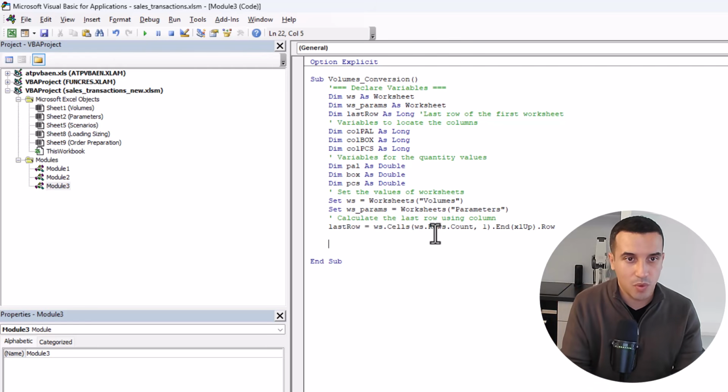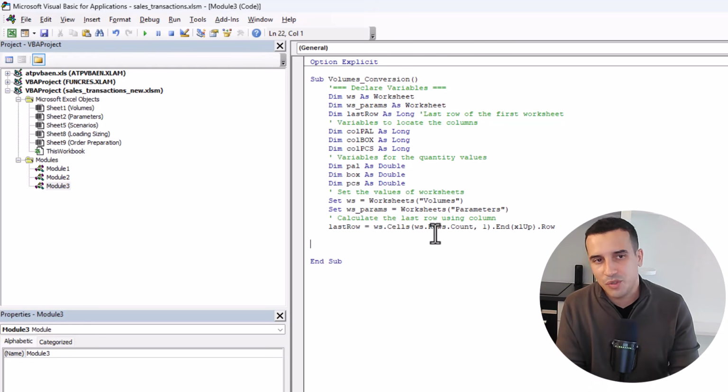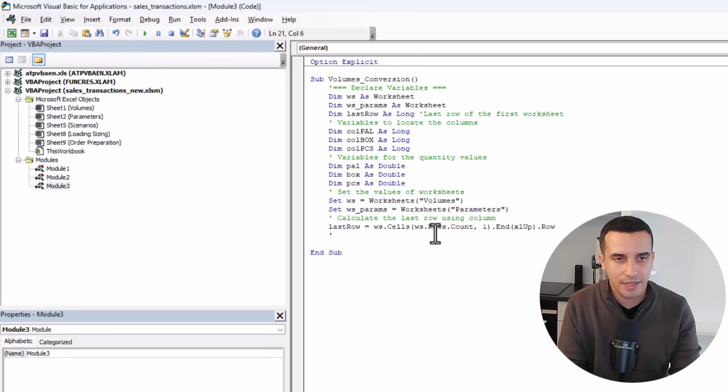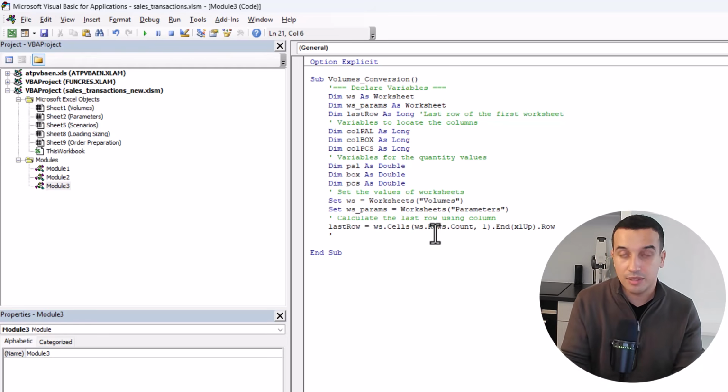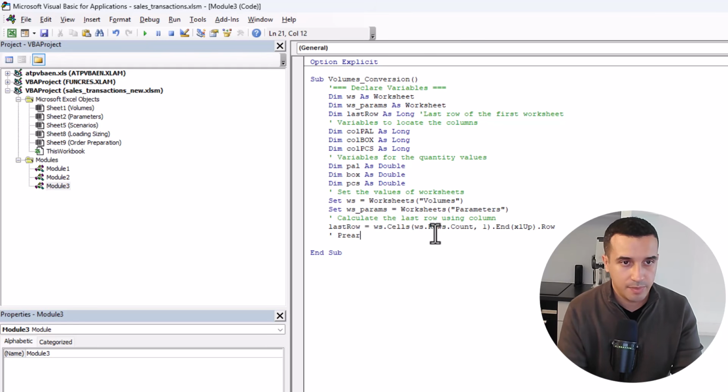Now we need to know where we are in columns. You can find a smart way to find the right columns based on the values. Here I will just hard code it because it's supposed to be an introduction tutorial. So I'll call that prepare calculations.